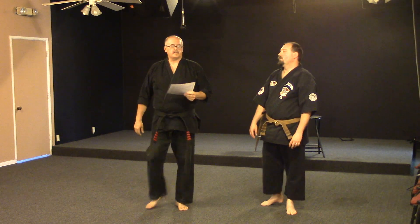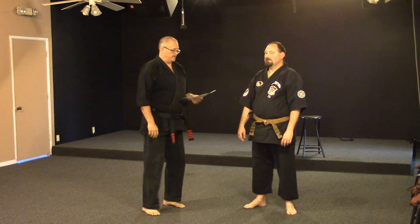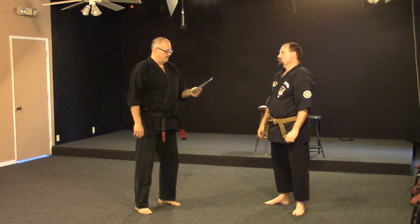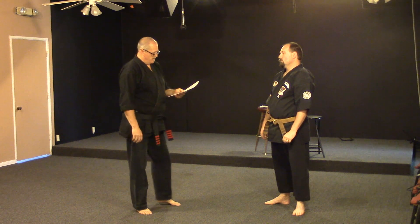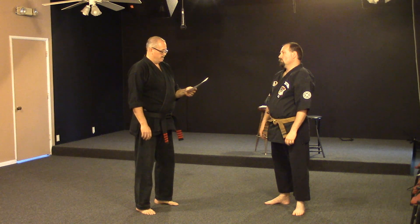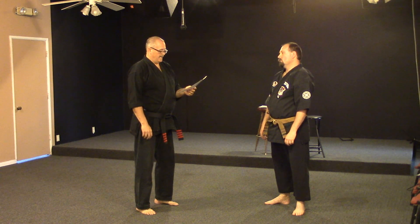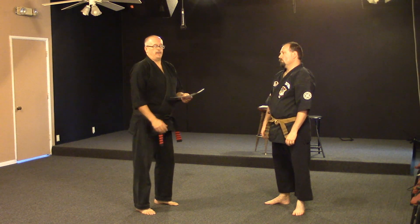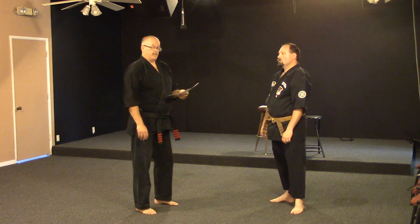Prance of the Tiger. This is number 15 on the black belt list. The lessons within Prance of the Tiger are: A — we don't block the uppercut punch, we ride it and we redirect it. B — we strike underneath the attacker's right elbow as much as possible. And C — step through the sweep kick, side kick action. It is a side chicken kick, but we don't hop. Still use the chicken kick action, but you'll find it in kicking set too. We don't hop.